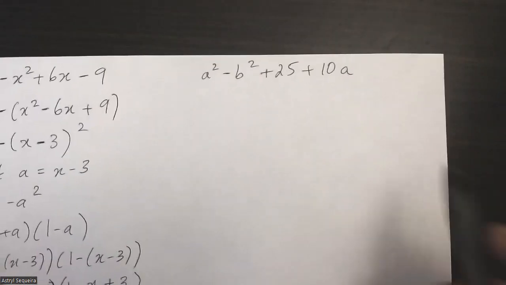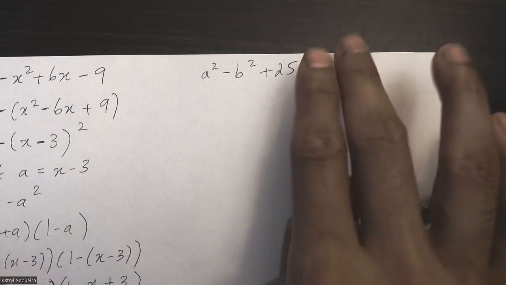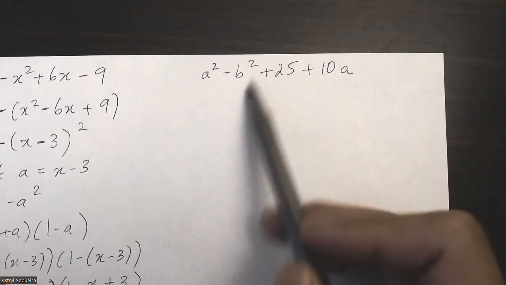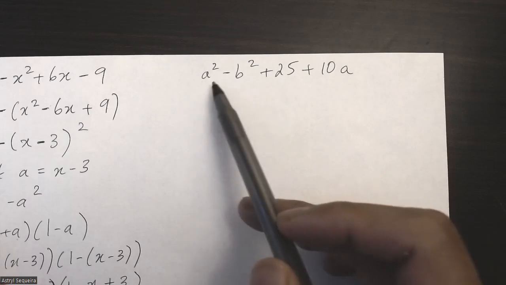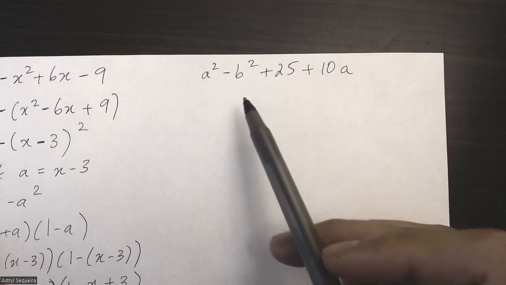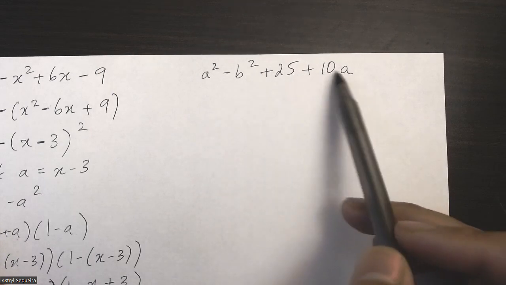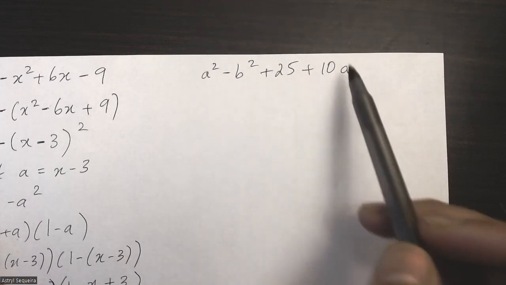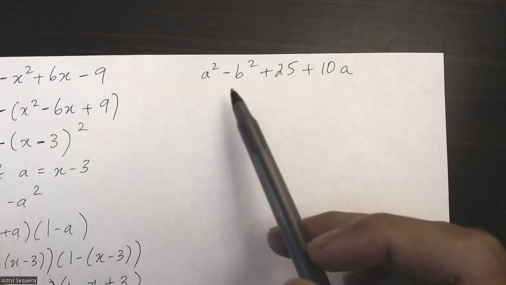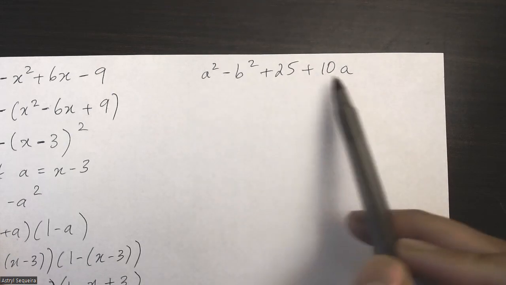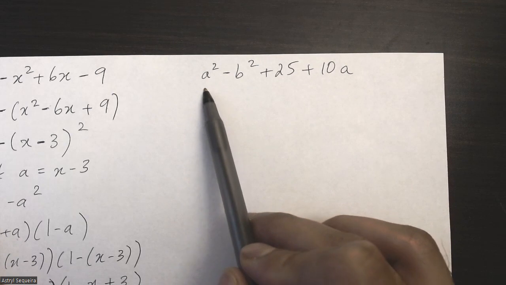Let's take a look at this second question over here. Again, I want to start by grouping it down the middle, but if I common factor, there's nothing to common factor here. It won't match. So I have to group three terms together. The first three terms don't group, and the last three don't group, which means that my equation is out of order. What I do notice is that this 25 and this 10a can group with this a squared.